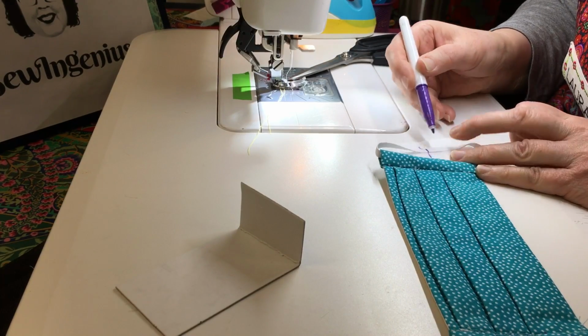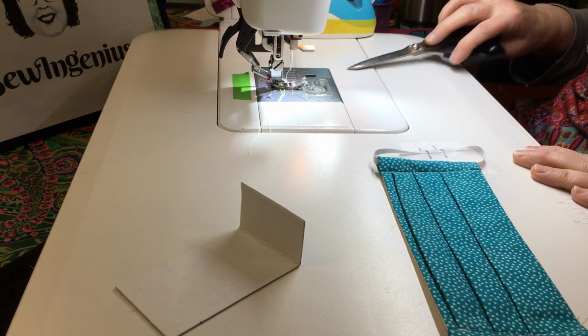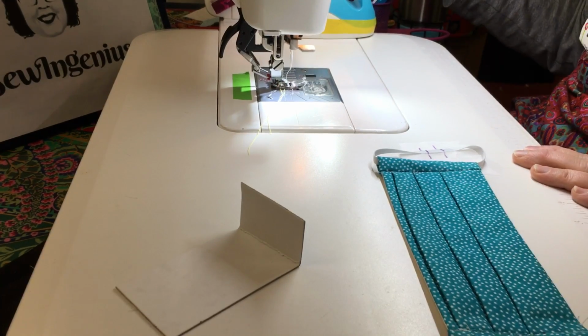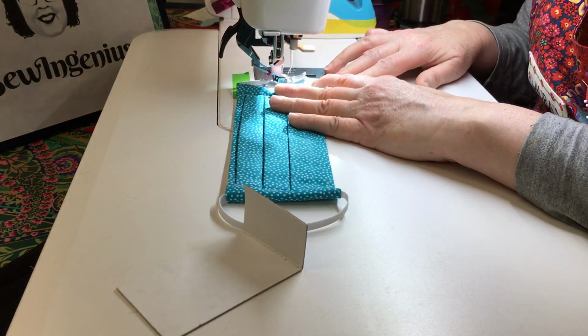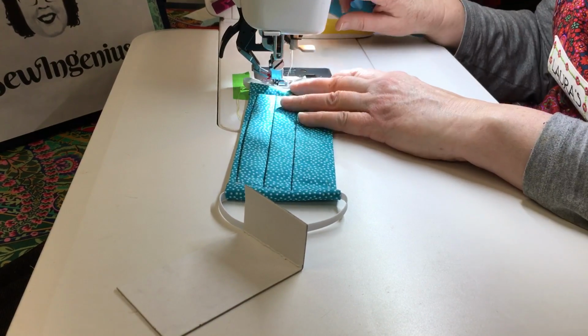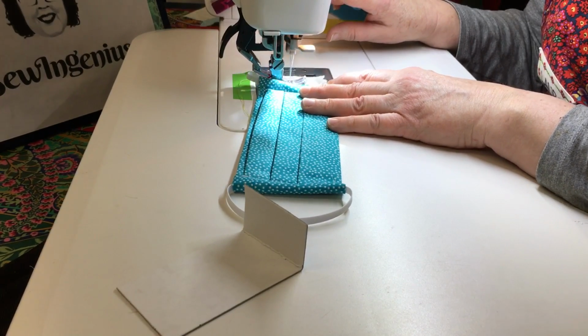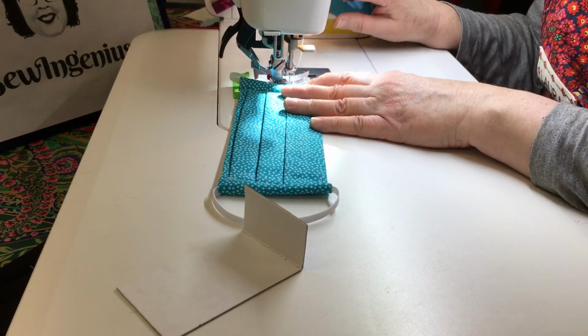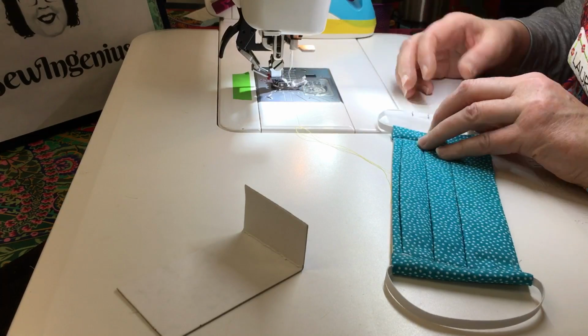And then if I want, I can mark across the zone I need to sew. You don't need to do a zigzag. You can just do a straight stitch in this little section, because the rest of the elastic is going to stretch. So I can just go right down the middle with this, and then back, then forth. Ooh, lovely, I'm smearing the purple. That's a friction pen, so it might be on the bottom.